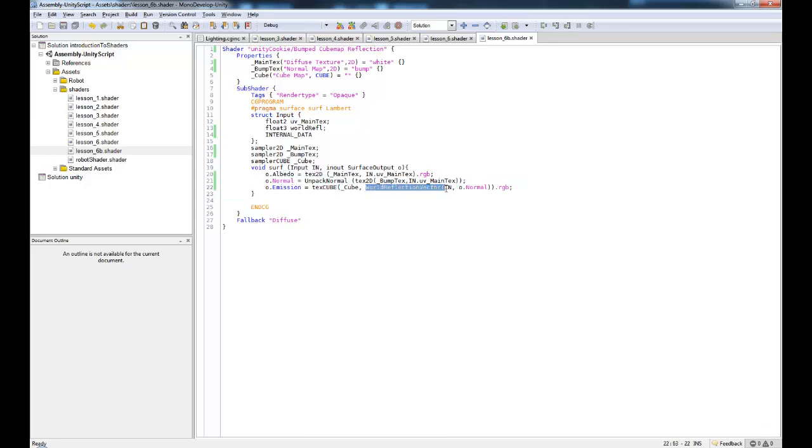World reflection vector. Now the world reflection vector is going to take two values and it gets the reflection vector based on the normals of our normal map rather than the normals of our actual geometry. So we take that in value, which will grab everything in the input, because we have specified up here, input in, and we want the o.normal. So it's going to take these normals that we wrote above it, make sure you have them above your emission, otherwise this won't work. And yeah, it'll take those normals, make sure it's calculated all right, and then it'll output it. And that works perfectly fine.